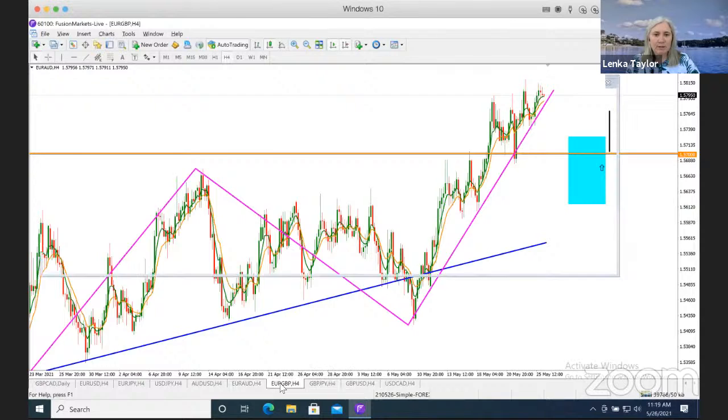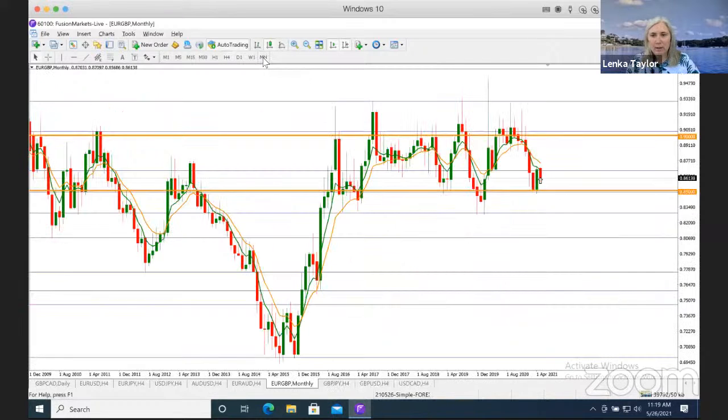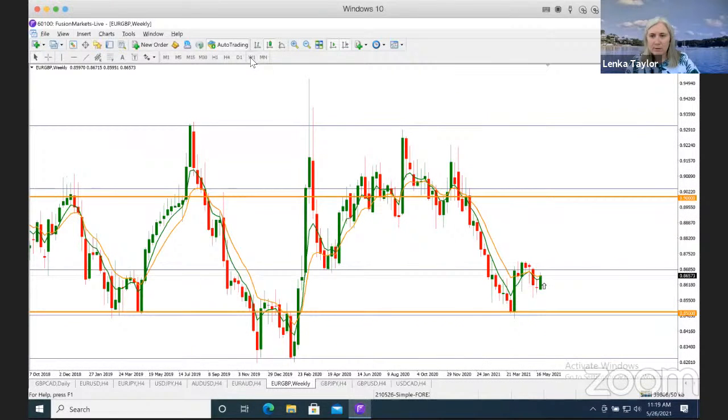All right, the next currency pair I'm going to have a look at is EURGBP. This one is not trending, hasn't been trending for a while. So I'm looking at it as a sideways going market, the ranging market. In terms of going between those two, I'm looking for a long off the bottom. We had a bit of a go at going up, but it's pulled back.